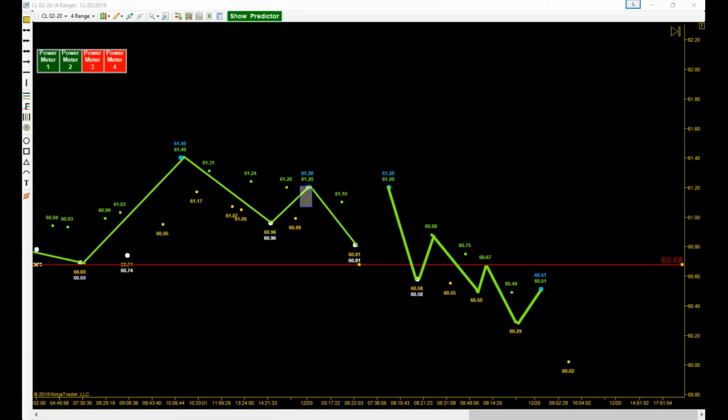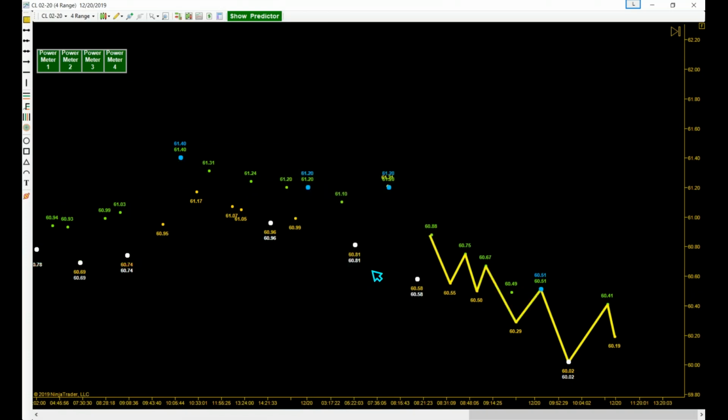It's going 500 times, so let's see what it does. It must have been a pretty good thrust down for it not to print. Let's see what it gets. Oh wait, I was printing that, wasn't I? Let me draw the lightning. Sorry about that. Let's get rid of these other lines, just for the fun of it. There's your lightning. Okay, so it would have to take out what? It's got a higher low.